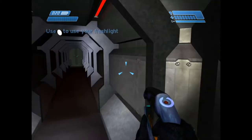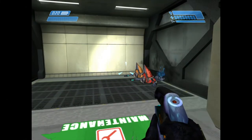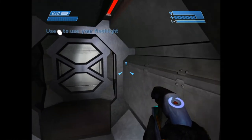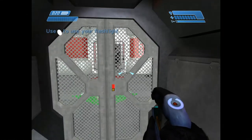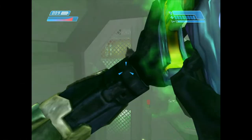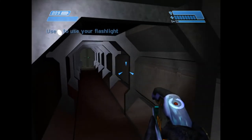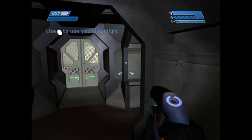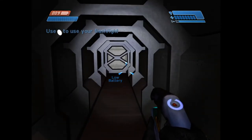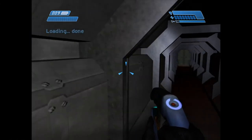Did I get turned around? No, I think... No, that's where you came in from. Okay. Didn't want to go over there. I got very confused. That's locked. Is there something behind you? Nope, that didn't work. I'm very confused. Oh, to your right. There's a system of tunnels. Where's my heads-up display? I know. I like that it's like, now we'll give you a HUD to tell you to go around the corner and then it disappears.